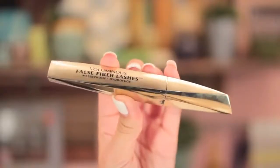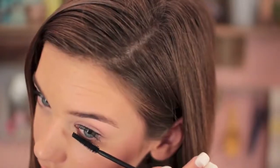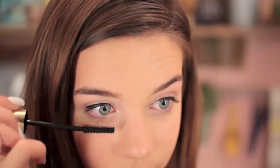Then I'm using the False Fiber Lash Mascara as my mascara. So I'm just gonna apply a couple coats of this because I really want my eyelashes to stand out because I have really short eyelashes. And then I'm gonna apply it to my lower lashes too. And that is my eyes. Voila.